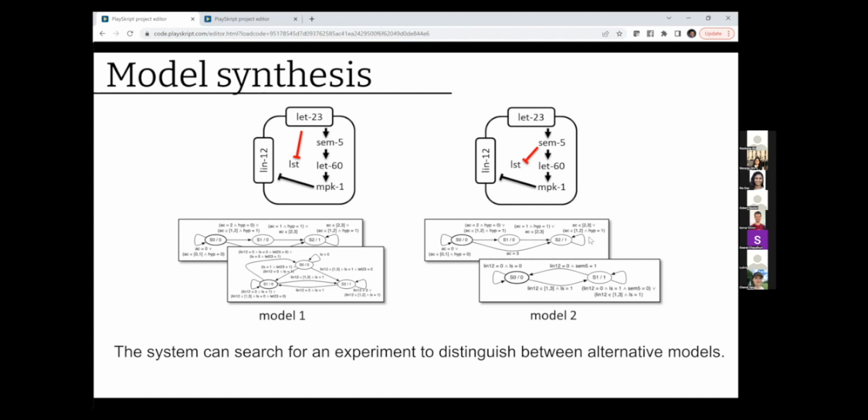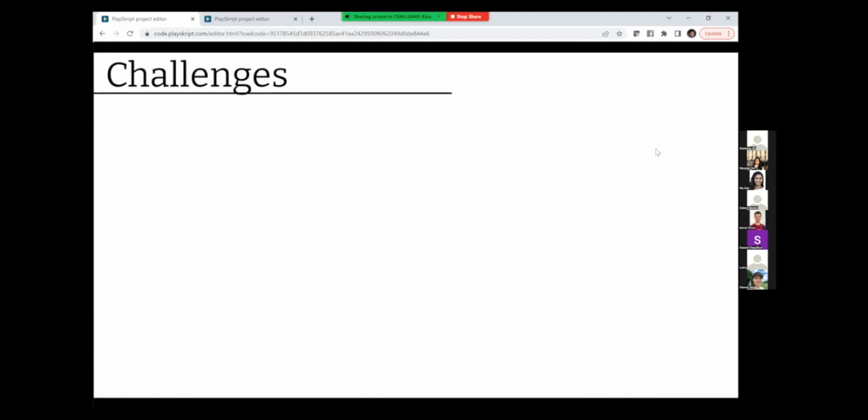How do I know which one of these two models represents reality? Well, I can set up an experiment and figure it out. And so in this way, the system can also allow us to characterize the uncertainty behind the data that we have collected so far. So this was, in my opinion, a really cool strategy and a really cool idea.